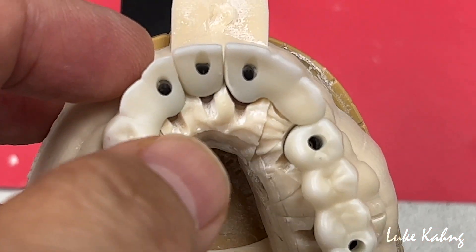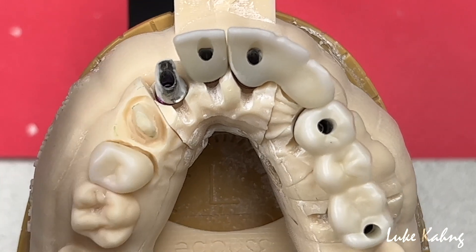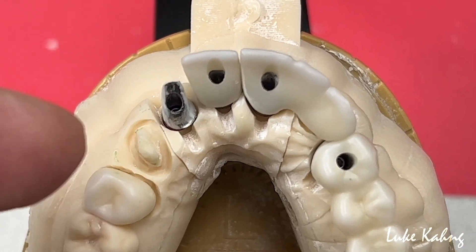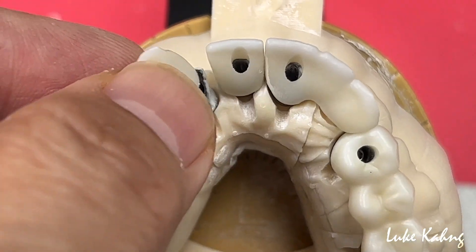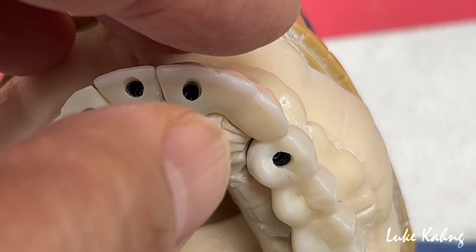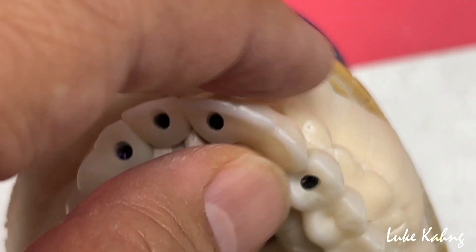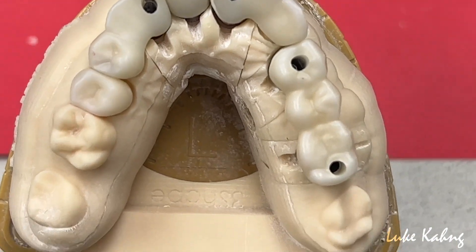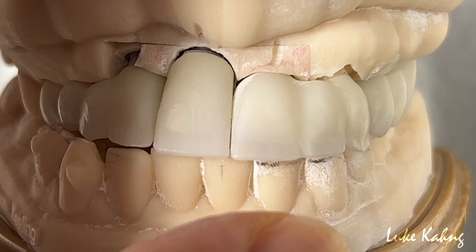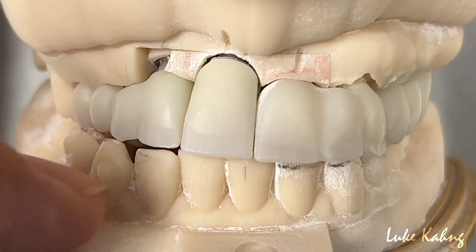After we made the intensive work, we scan again because the platform is too thick. I explained to you before — those areas really lack width. I have to create the facial, so unfortunately I have to make a 3-unit bridge, because otherwise it's not possible to make the facial aesthetic. Here is a little bit better but still the same issue in between those areas. I grind using the BND dental tool. The other issue is a lack of space slightly — I have to trim it for better aesthetic facial contours.